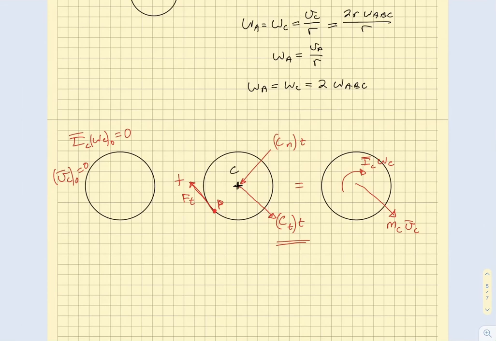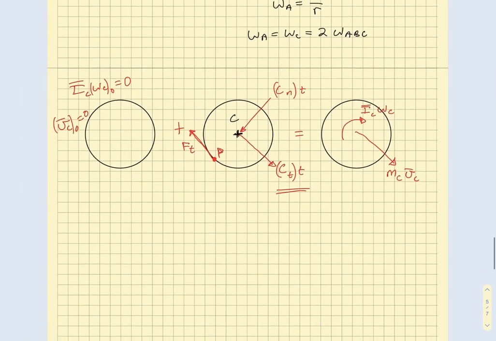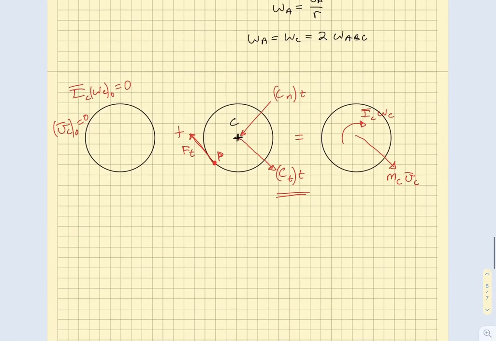So there's no other external moments to this body here. So we just go to the momentum of state 2. We know this is going to be I bar C, and then this is going to be omega C. And it should be moving in that direction. So the inertial term will be the MC multiplied by V bar C. So if we do this correctly, we can just do this once.